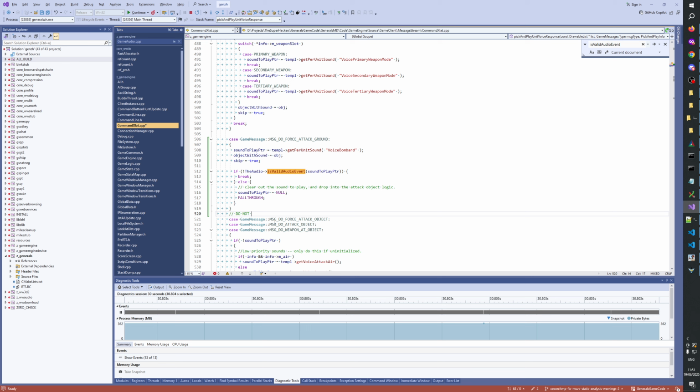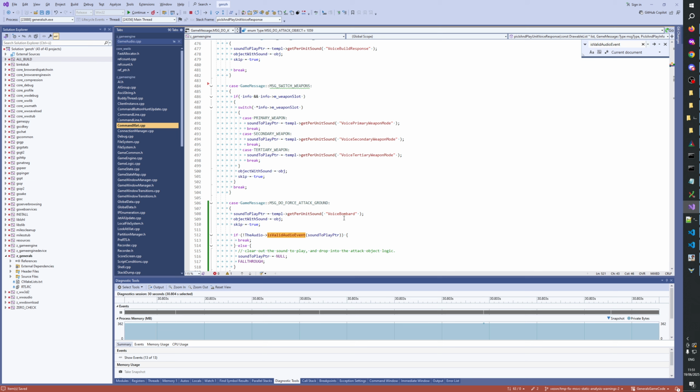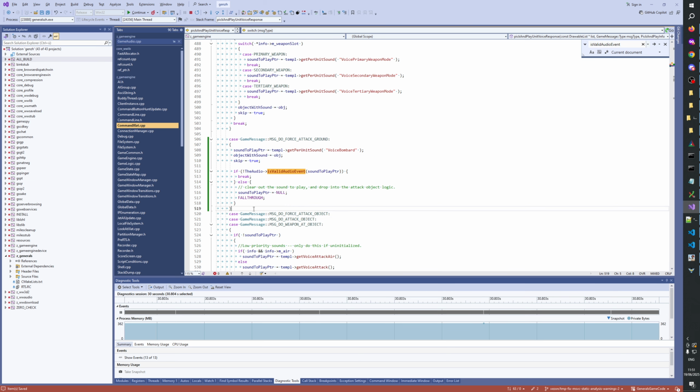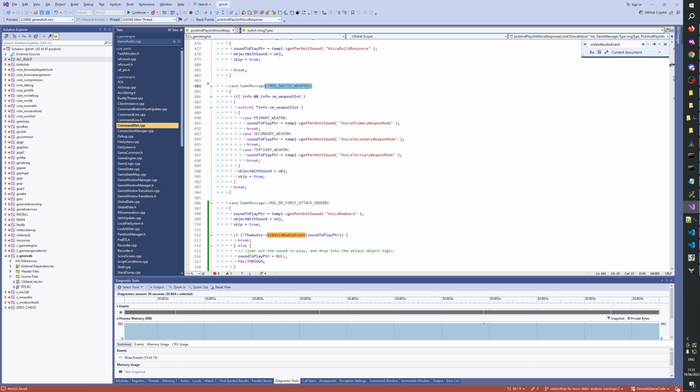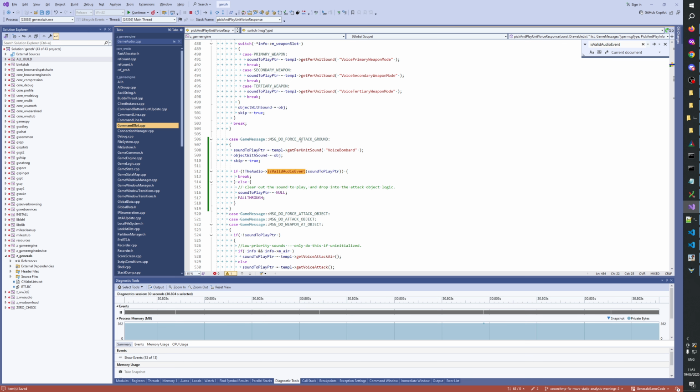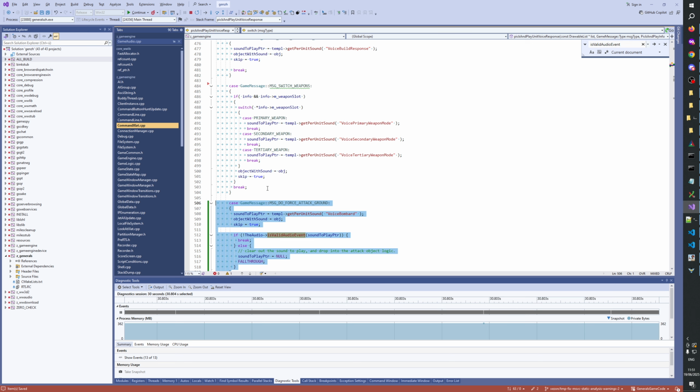Do not put anything else between here. Well, let's just move them close together like this. So the bug was that basically it looked like this at some point, the original code, and then someone placed this message switch weapons between this guy and this guy, and then the force attack round sound broke.